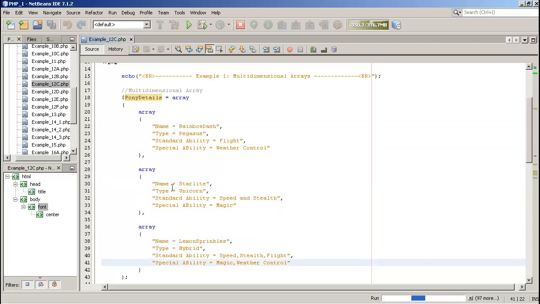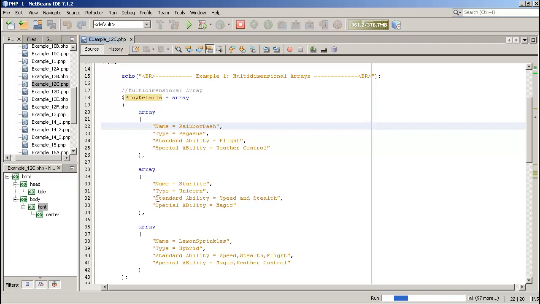Now, remember that the subscript value with the array starts at 0, not at 1, so there's always that fence post off by 1 issue. So the first row would be indexed as 0, and the first column of the first row would also be indexed as 0. So if I wanted to get at this element and retrieve the data stored there, I would access it with a double subscript value. In other words, 2 sets of square brackets, not 1, and it would be 0 and 0.